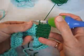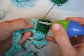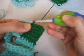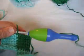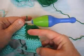Alright, picked up under all the bars. Now this is a bit different because you've got this square here now. You also bind off over to it, and gets it attached. So that's got one square done.